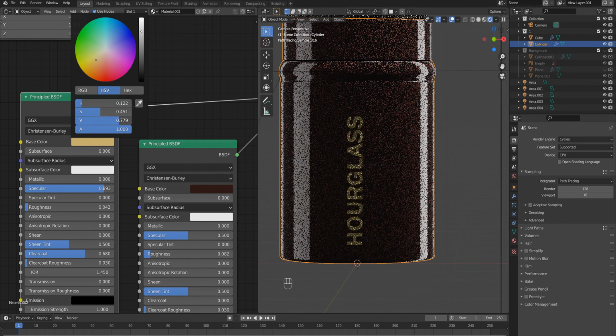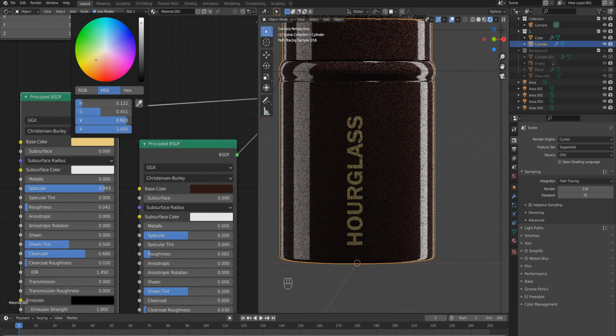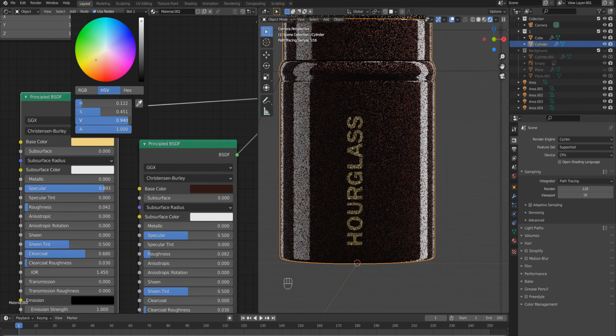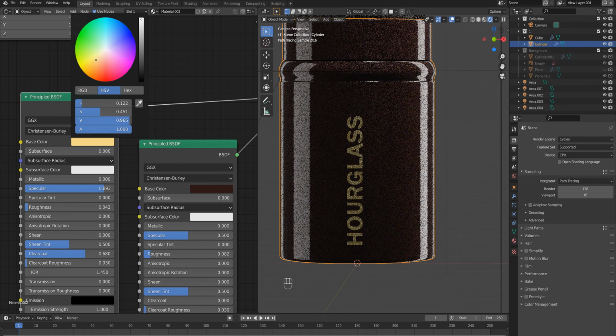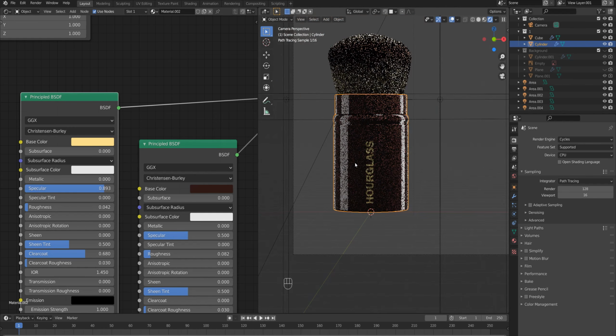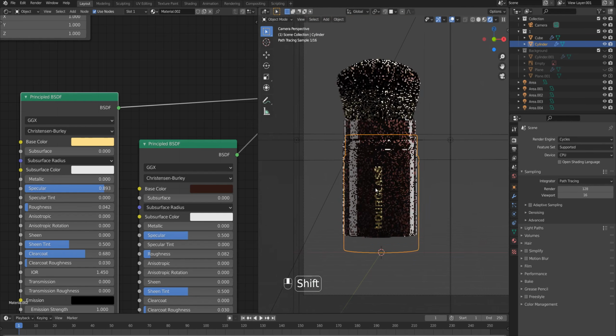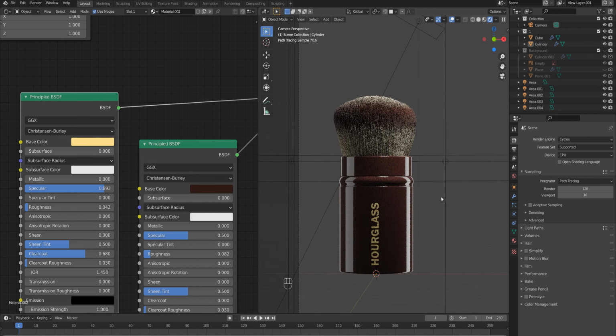Maybe I'm gonna increase. Yeah, something like that, probably. Now it kind of stands out. So let me try to render this one more time.